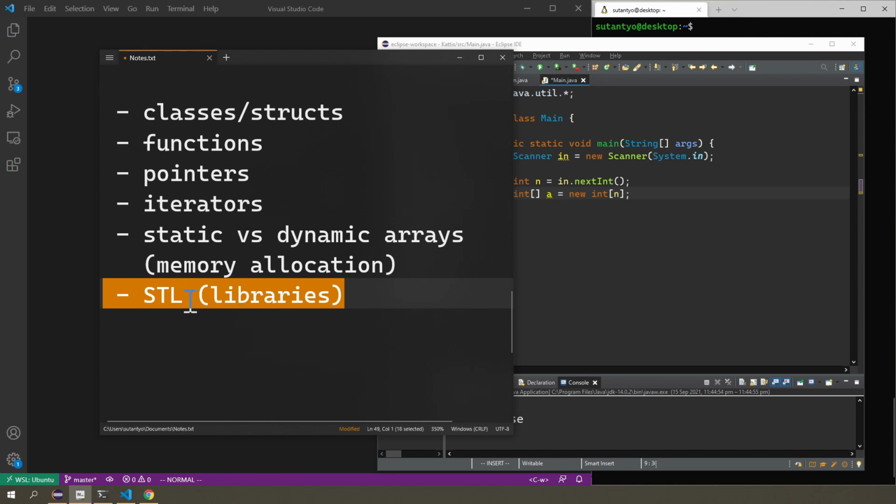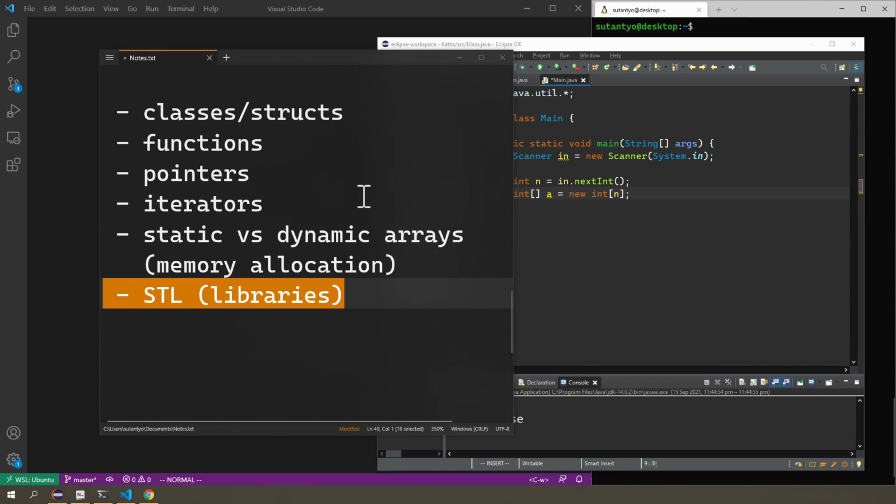So these are the libraries. We call it the STL, the standard template library. So things like your queue, your map, your set, there's a class called algorithm. There's a whole bunch of library calls that you can use in C++. They're all inside this thing called STL. And this is stuff you have to learn in doing these coding questions.